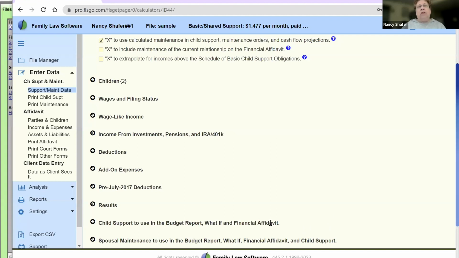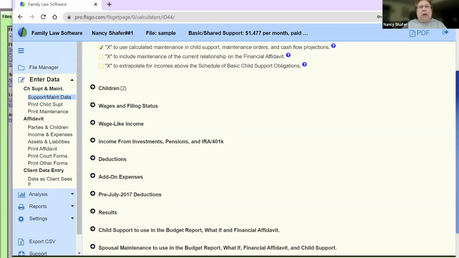We also can do support arrears. We'll be focusing on that in the February 21st webinar. And there are analysis and negotiation tools in the software, and we will go over all of those as we go through each section of the program. That also includes data assumptions and projections, which will be part of our last focused power webinar on March 14th.